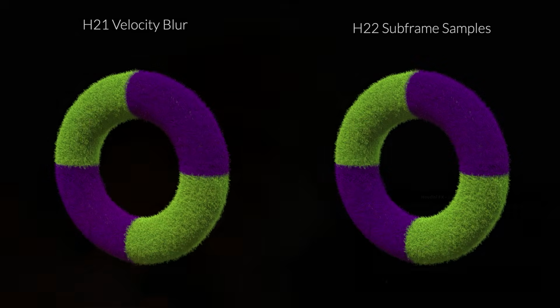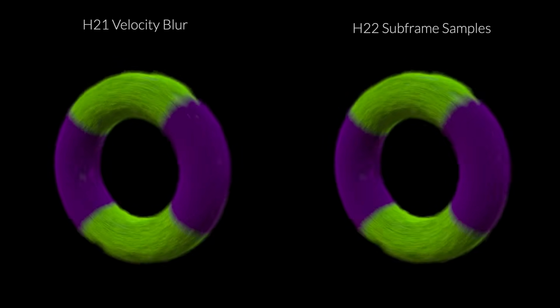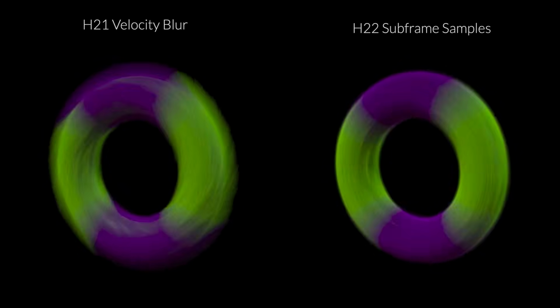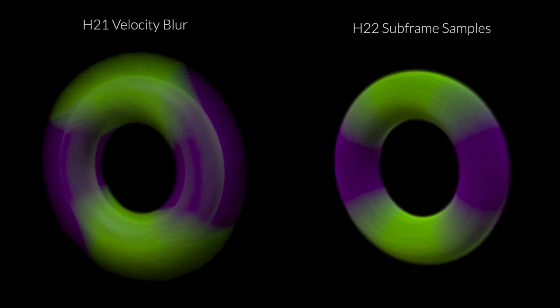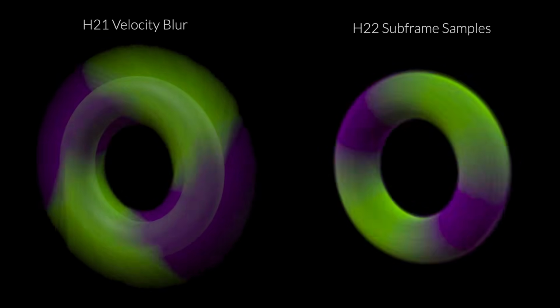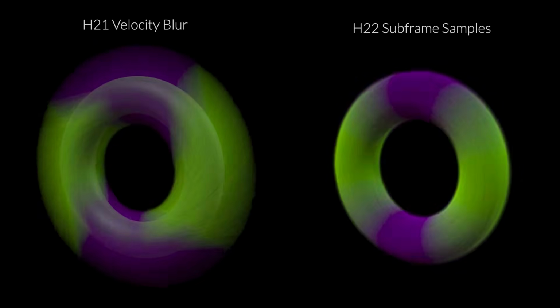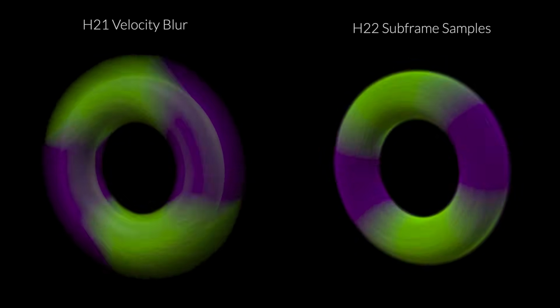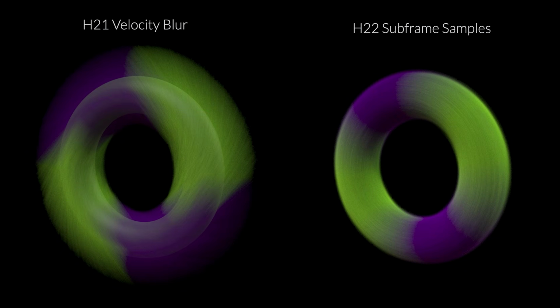Now, not to be left behind, the Husk procedurals also now have time sampled motion blur. So on the left is the best you could get out of Houdini 21, and on the right is what you can get out of Houdini 22 now. And yeah, I would say it is more than subtly different. Hopefully this will be very useful for you. And again, these Husk procedurals are not going away anytime soon. And a big part of that is that customization opportunity that they give you.